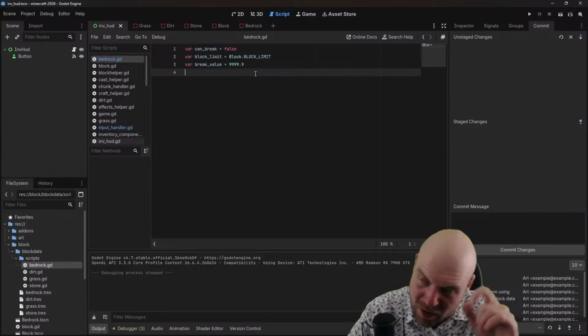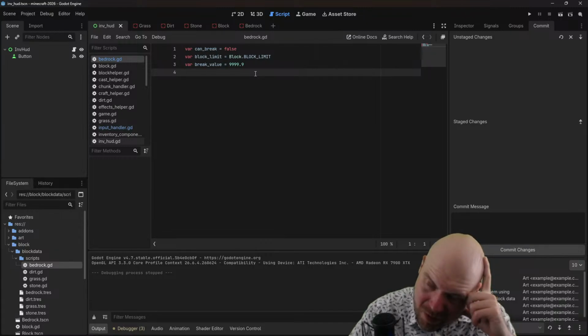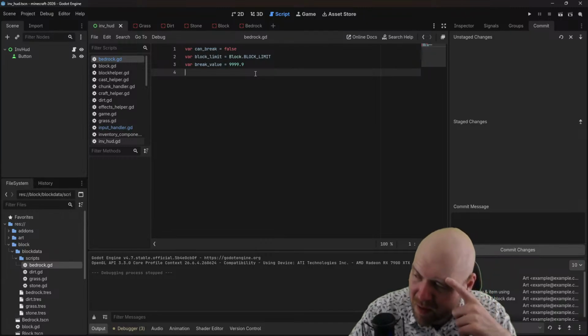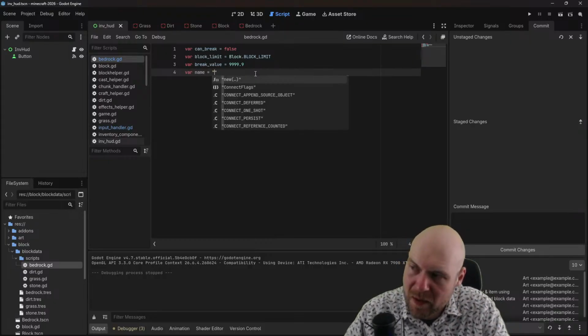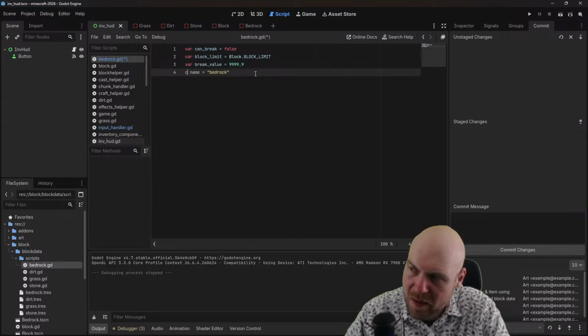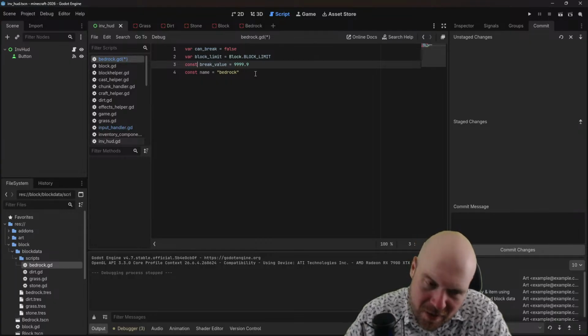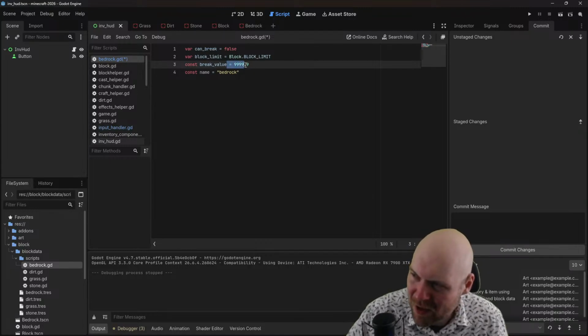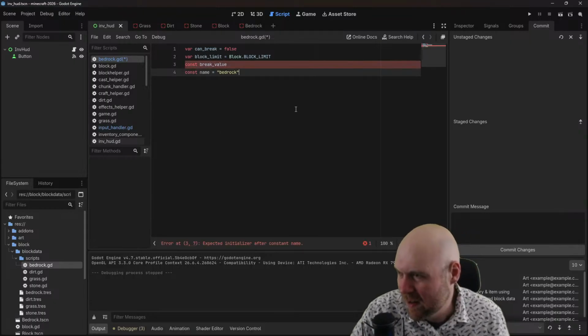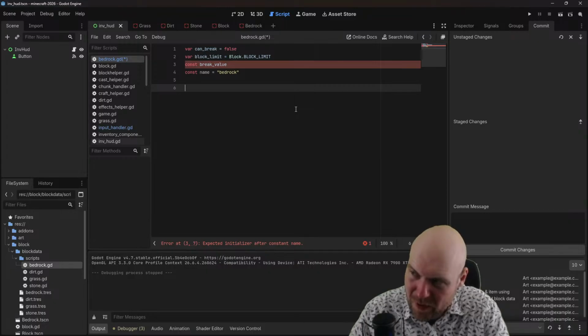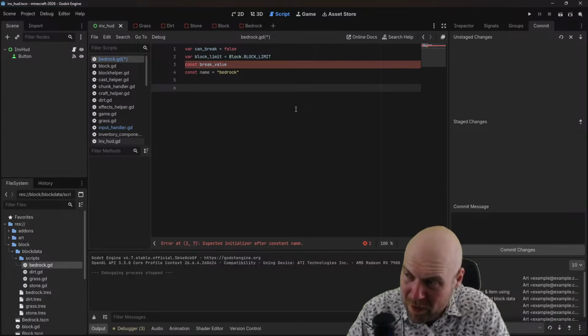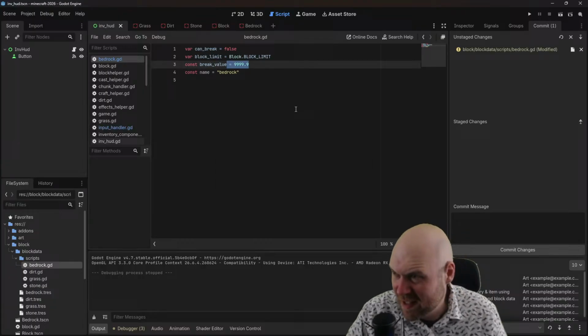We're going to add a new variable here called name. This can be a constant. This can be a constant too. All of these can be a constant. Is there a way for me to make a constant that's declared in the super type, but the subtypes set the constant? I know in C# you can do something like this, and then the inheriting thing can do func init, break value equals whatever. It looks like the Godot editor is suggesting that that's not a thing. That's okay.